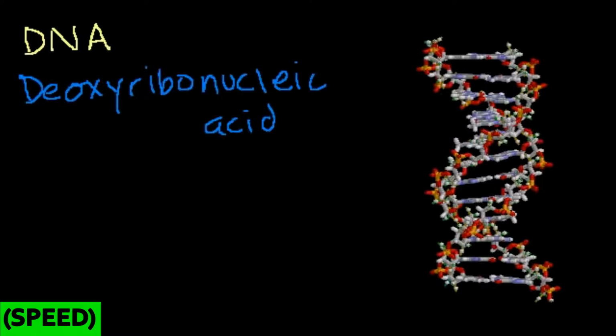And what I want to do in this video, because I think that's kind of common knowledge, that's popular knowledge, that everything that makes my hair black or my eyes blue or whatever is somehow encoded in our DNA, is give you an idea of how something like DNA, a molecule, can actually code for what we are. How does the information get stored in this type of a molecule, and then how does it actually turn into the proteins that make up our enzymes and our organs and our brain cells and everything else that really make us us.